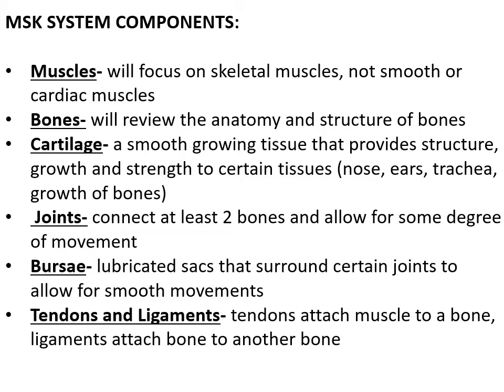Ligaments attach bones to bones, so they provide strength typically to joints, right? So, for example, your ankle joint is surrounded by a number of ligaments, so that when you go over on your ankle, when you invert your ankle, the ligaments provide some strength so that, for example, your ankle doesn't completely dislocate. Okay, so ligaments provide significant strength to joints.